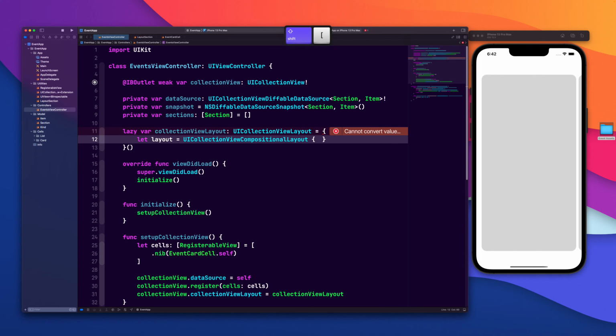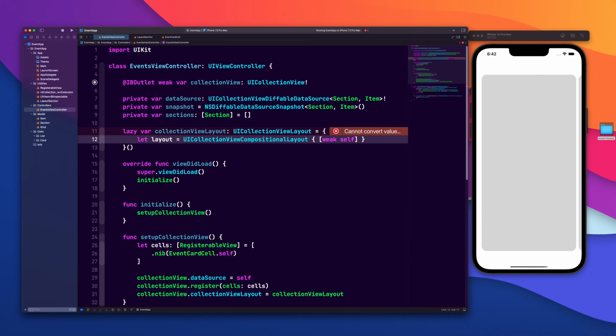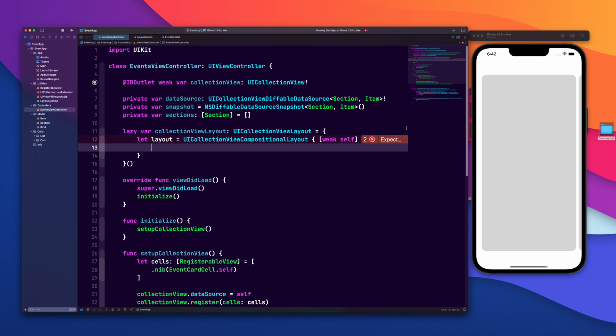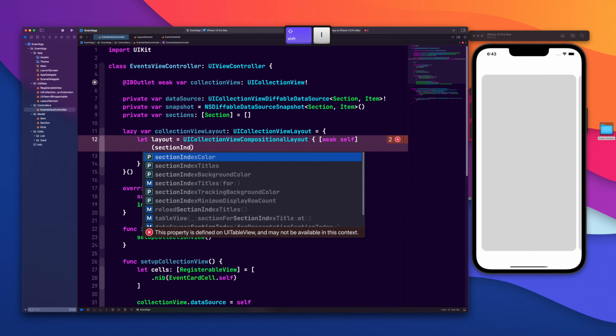And that is going to be weak self. All right. And we can go ahead and hit a new line. And then after weak self, we're going to do parentheses, sectionIndex is the first thing.